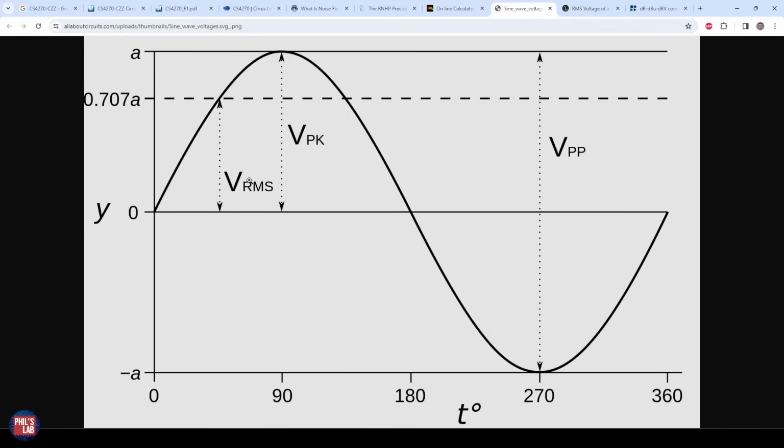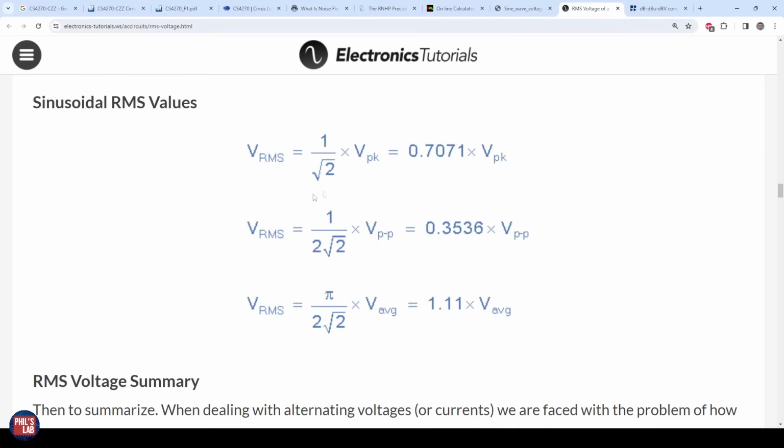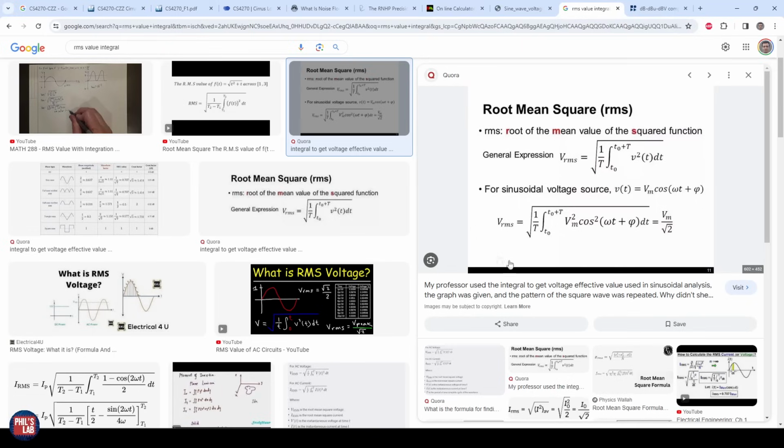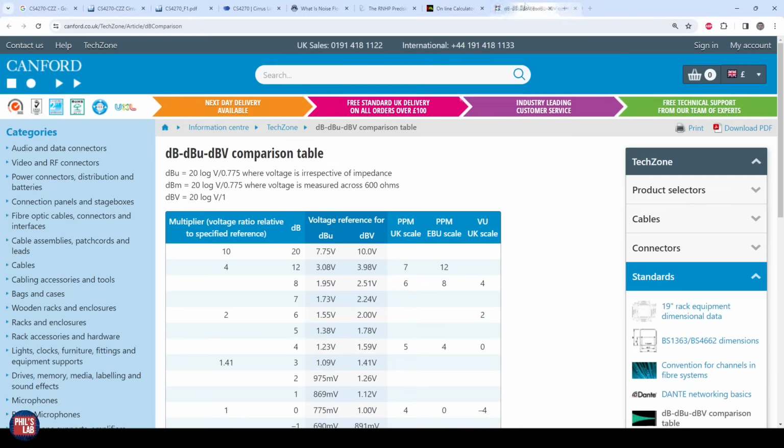I'll leave some links in the description below. For a sine wave, we can convert between, for example, a peak voltage or peak to peak voltage to RMS with some simple formulas. So typically dividing by root 2 for the peak value to get RMS. But for arbitrary AC signals, we basically have to do an integral in continuous time or, in discrete time, a sum, take the squares, take the average, and then take the square root, very simply speaking. But nicely enough, the software, of course, does this for us, but we do need to know how to convert between various quantities. This is also true, for example, if we're faced with dBu or dBV or even dBm.